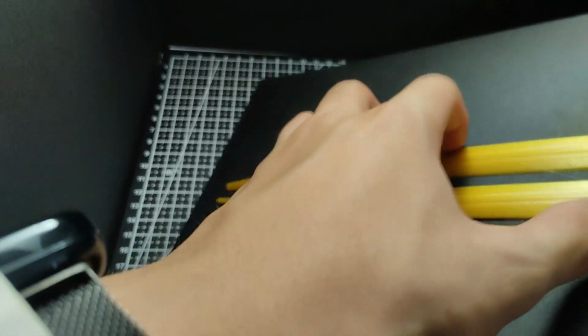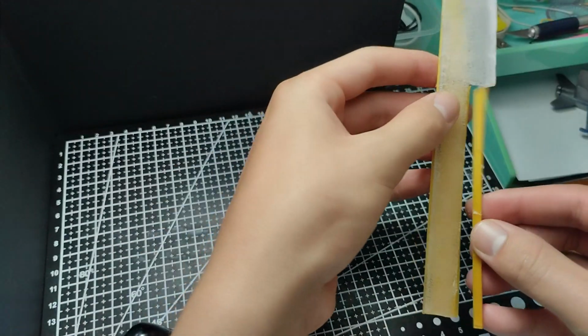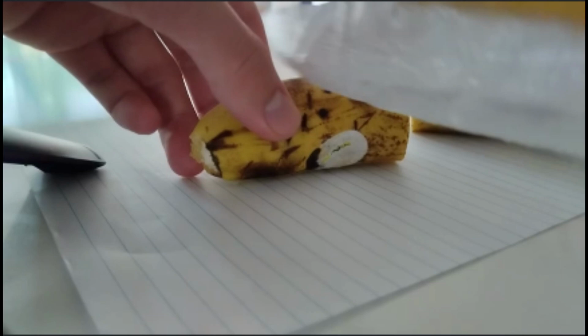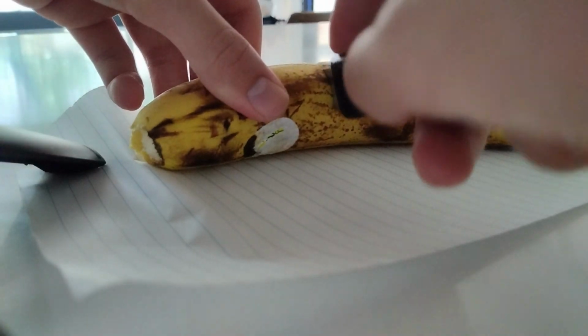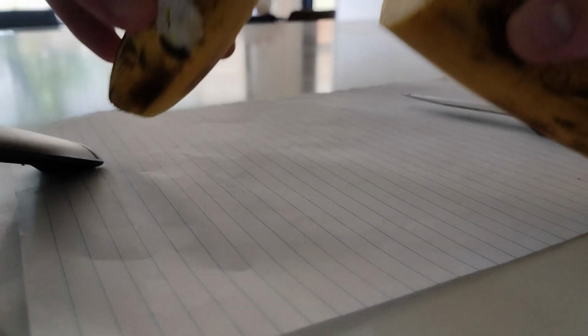The point is I printed out some handles for the knife and glued it together, and then I went to cutting. Oh, and before we get into testing, I also wanted to tell you that I sanded the knife and glued it. You done yet? And I also did some other things, but yeah, that doesn't matter. Now back to the test. For comparison, I used a kitchen knife to cut the banana so you could see what it does against my glue knife.